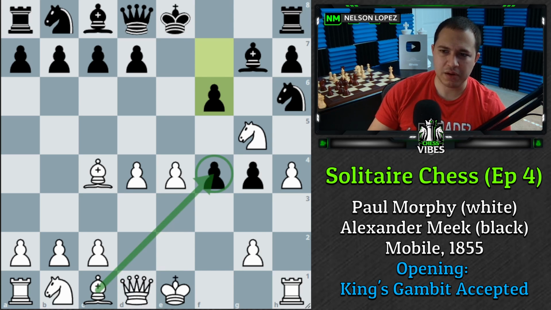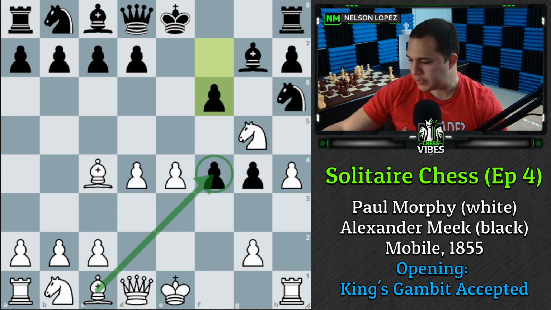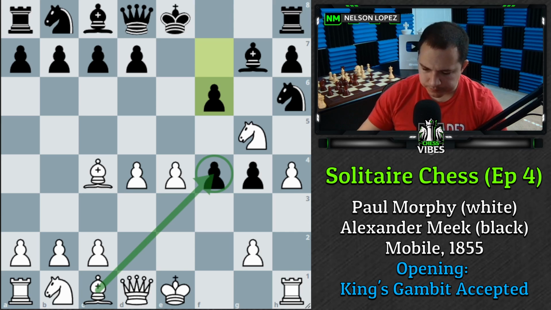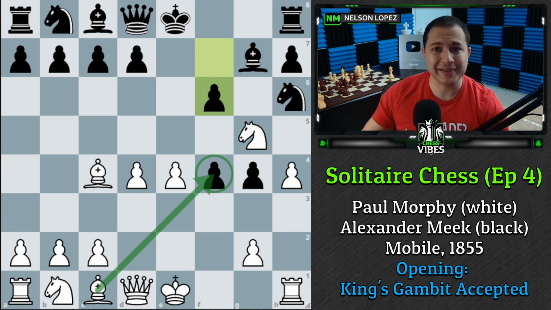I'm just kind of scanning around if there are any other moves that make sense. Maybe knight c3. No, that can't be as good. All right, it's got to be bishop takes f4. I'm going to write down bishop takes f4. And that's correct. And you get 5 points for bishop takes f4.